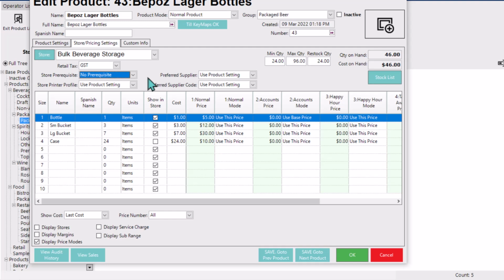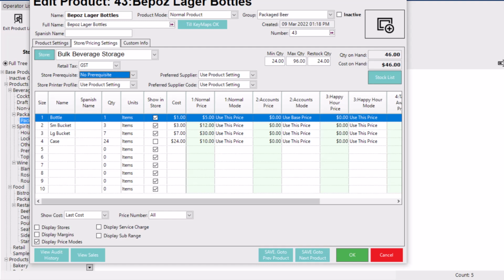And just like with venue, stores, and tills, these at the product and prod store level do not override one another and do not act exclusive of the other, so they will stack, so to speak. What that does is give us some flexibility where we could have a prerequisite to be able to sell a certain product in any store, and then within individual stores, we could have different prereqs that have to be met, or we could use a prerequisite only for some prod stores and not for others, as opposed to assigning a prerequisite just to a product overall.